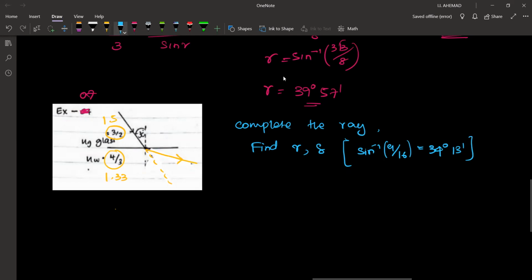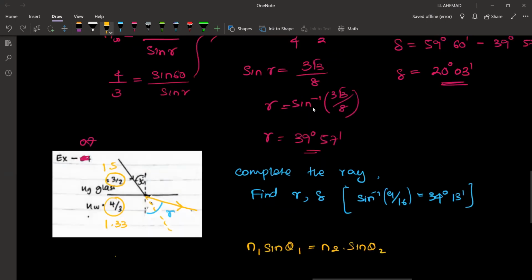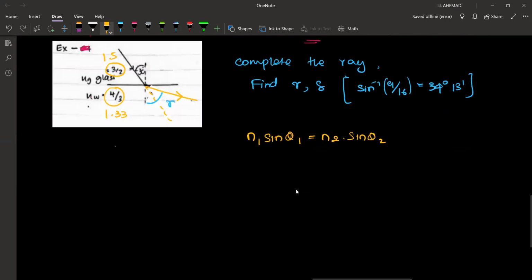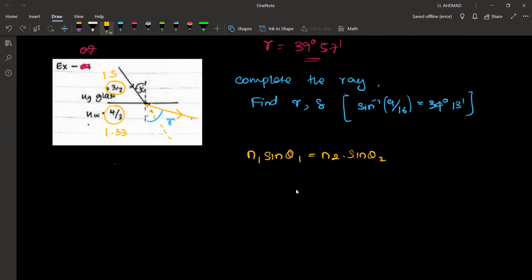Now you have to find the refracted angle R. Find R. So here, let's use the other form of Snell's law. Can you remember? We can write N1 sine theta 1 equal N2 sine theta 2. When we have two mediums, this equation is easy. Even for the previous cases, we could have used this form, which will be easy for us to simplify. Okay. So use this form and start to simplify.